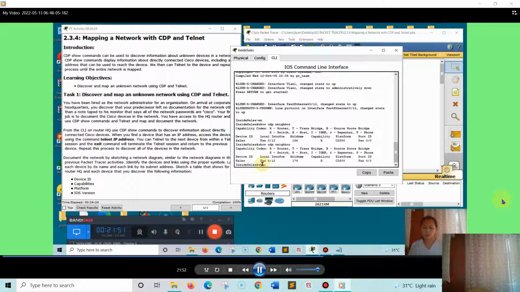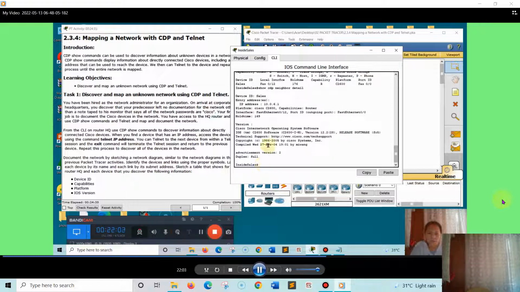Show CDP neighbor detail. Okay. So IP address.